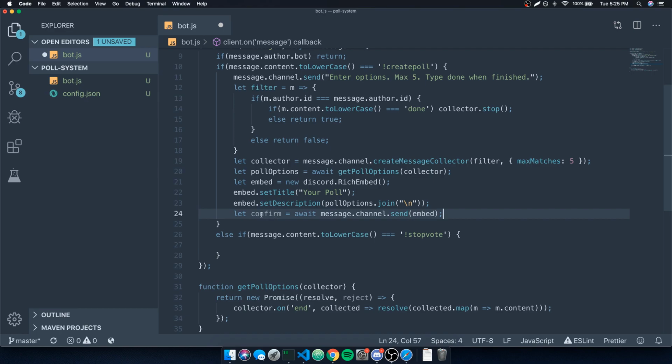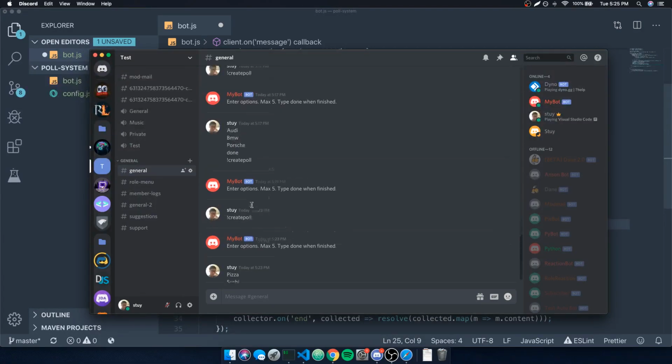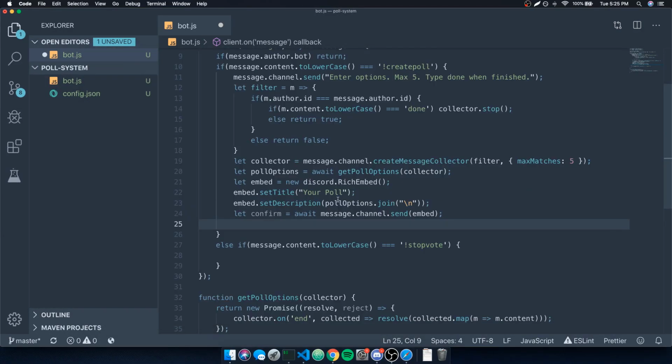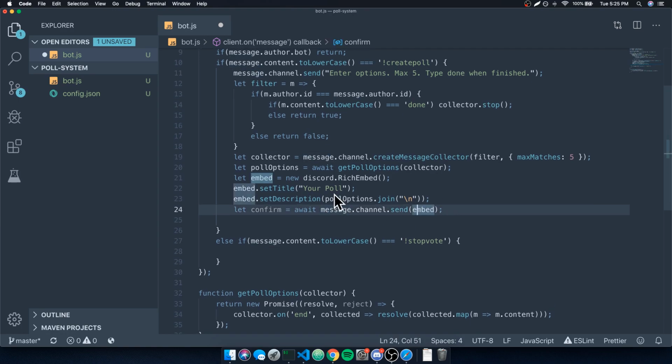Normally I don't care too much about storing the message that was sent. The reason I'm doing this is because I'm going to react to it next, like you saw earlier, where it created those two reactions. In order to react to that message afterwards, you have to get the message object that is returned after you call .send.